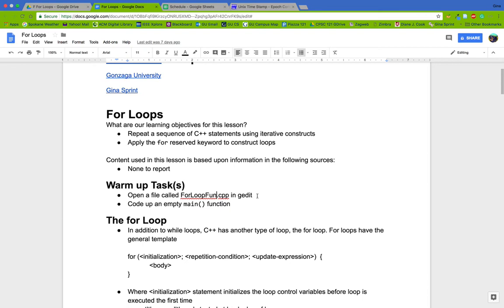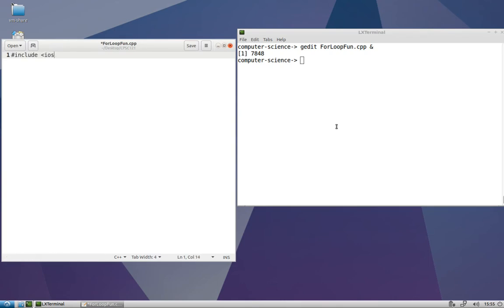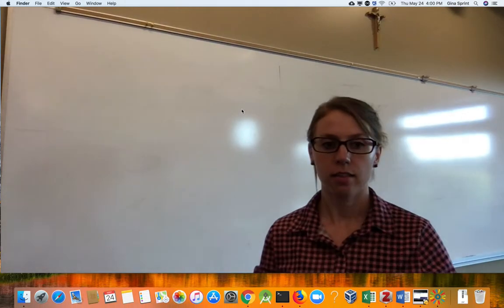We're going to talk about the for loop on the whiteboard, its general template, and some notes about it, and then we're just going to solve some problems in forloopfun.cpp. Let's take a look at the general template of a for loop.